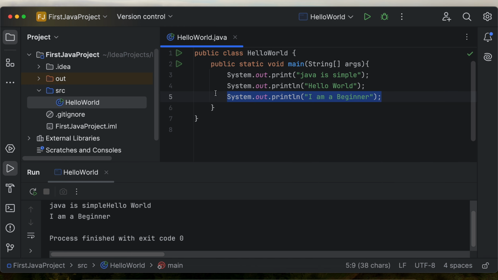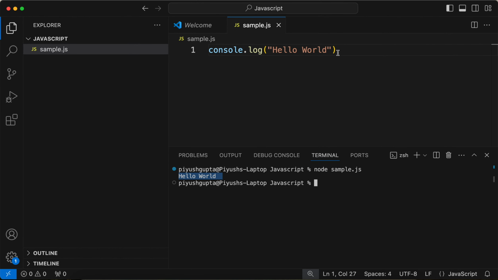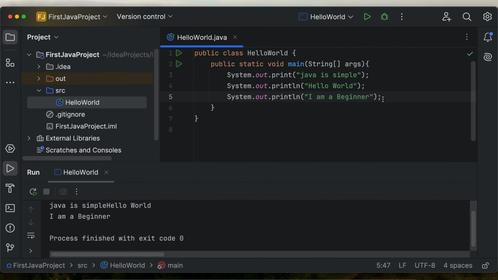Okay, so also there's one thing to notice, and that is each and every line in Java has to end with a semicolon. Can you see this semicolon, and again this semicolon? Okay, so if you are coming from languages like JavaScript, it's not at all required there. See, I don't have a semicolon here, but this JavaScript code still works perfectly. But in the case of Java, it has to have a semicolon. Okay, so in order to run our Java program successfully, we need to make sure that there is no error and let the semicolon in.